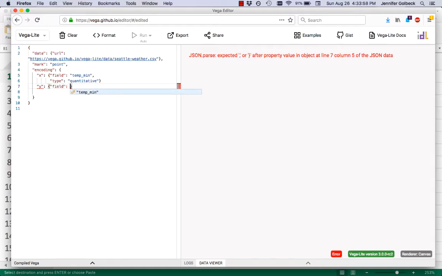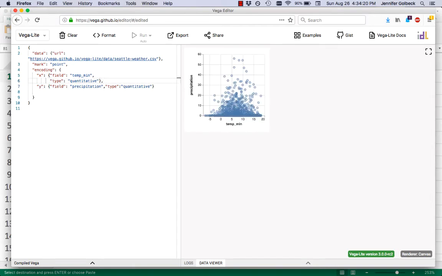So we're going to do the field, and for this one, we'll use precipitation. And we'll do type colon quantitative. I need to put a comma between my x and y. And there we can see it automatically populates all of our data in here.